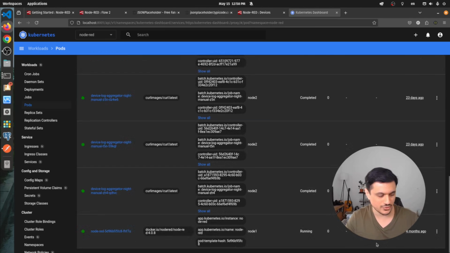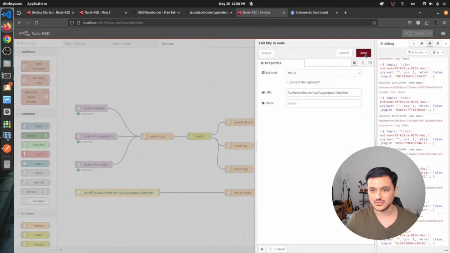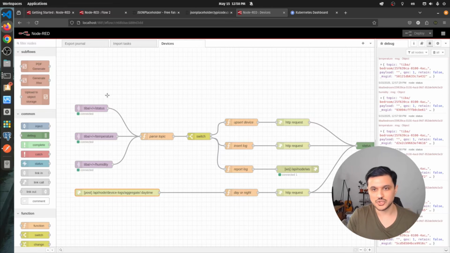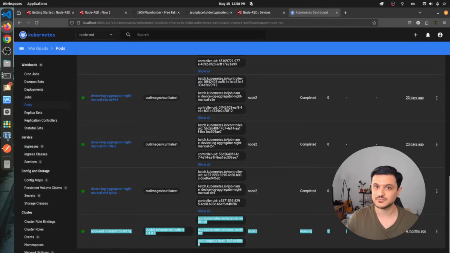But I'm planning actually to use it for much more. If you have more devices, you will have more requests and so on. But as you see, this just does what I need, and you can do a lot with it. For example, to some scale, you can have some flow for validation, some flow for transformation, and so on. But I guess it's enough about Node-RED itself. I'm going to show you how you can bring it to Kubernetes.